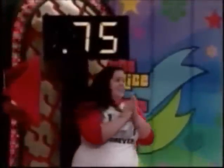Anna Marie, front and center. Spin that wheel. Here we go with the first spin of the first showcase showdown on The Price is Right today. 75 cents. Right there you go. And here comes Dana. Here's Dana's first spin. You get a dollar, we'll give you $1,000 in a bonus spin, which you can win as much as $10,000. You're going to have to spin again because you have only 60 cents.